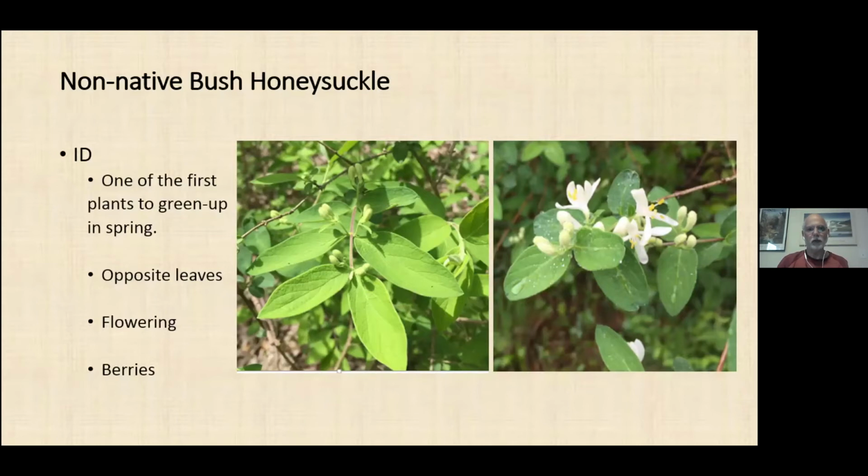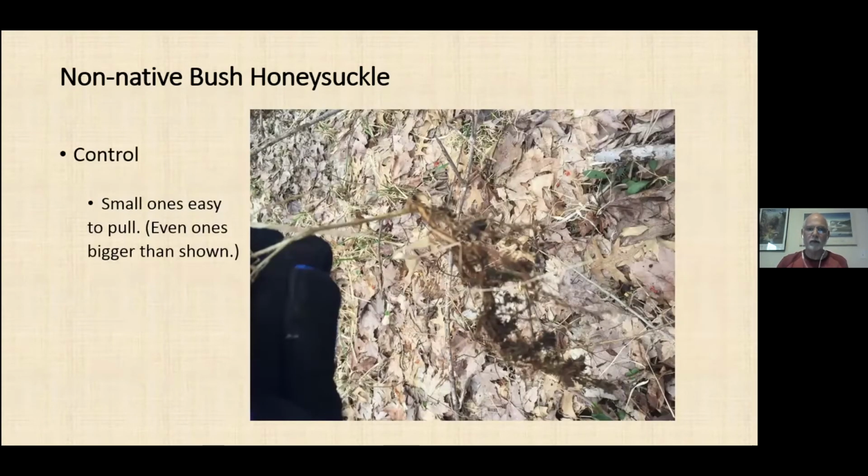So this is an early spring, but typically when you go out, these are one of the very first bushes that are opening up in the spring, and they're easy to identify at that time. They have opposite leaves, meaning the leaves are right across from one another. They do produce some nice flowers, so you'll see people, once they sprout up in someone's yard, go, oh, these are nice, and they'll just keep them there, and they'll get bigger and bigger and produce more and more berries. And here's another out of focus one.